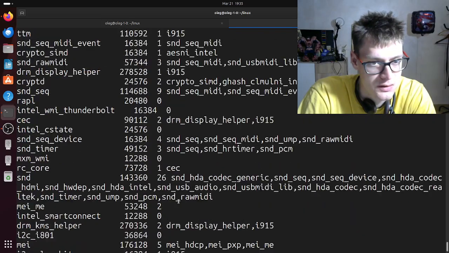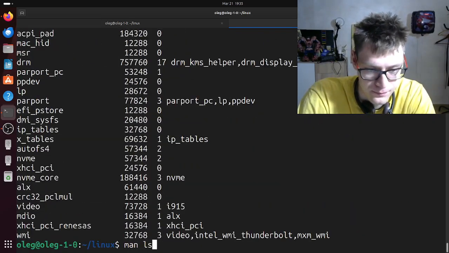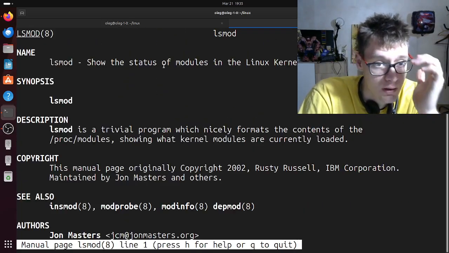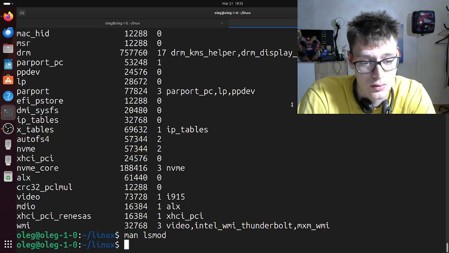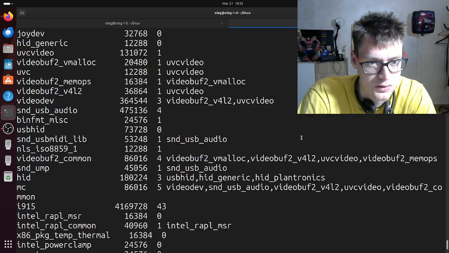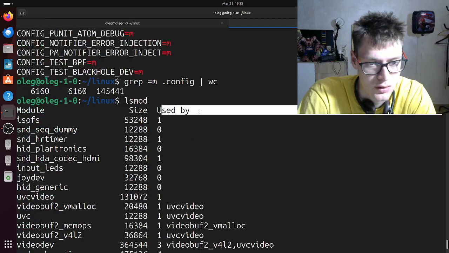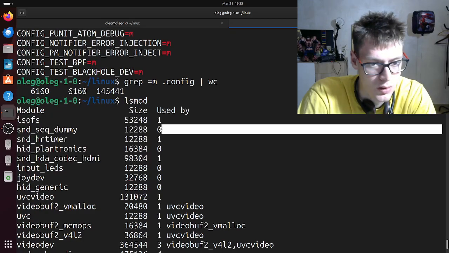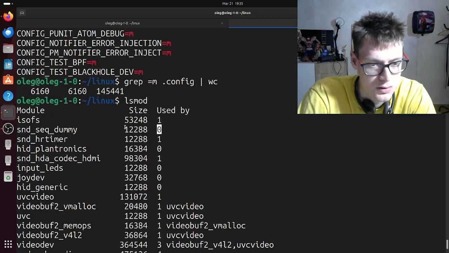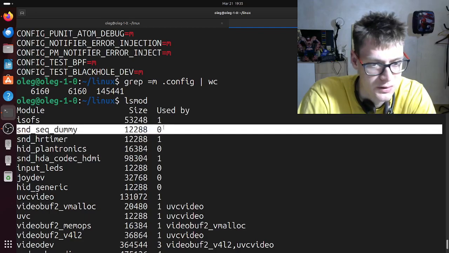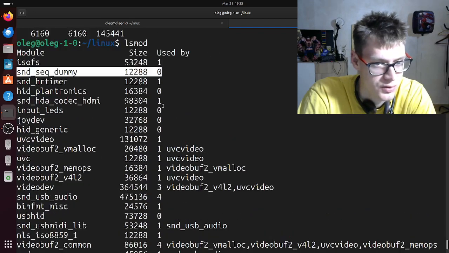It says show the status. Okay, so what is the status actually used by? This, for example, means that this is not used at all.